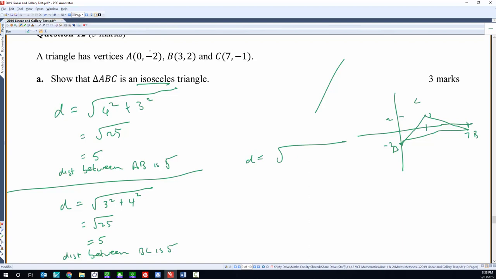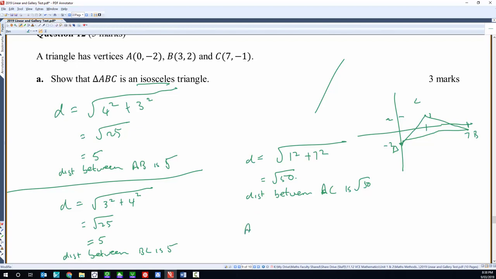All right, now let's do distance equals the square root of, and we're going to do the distance between these two here, and this one has to be the one that comes up different to show that it's an isosceles. So -1 and -2 is 1 squared, 7 and 0 is 7. So that's root 50. So the distance between AC is root 50. You could simplify that, but it was good enough to show that now it is an isosceles. So you just needed to say a final statement.